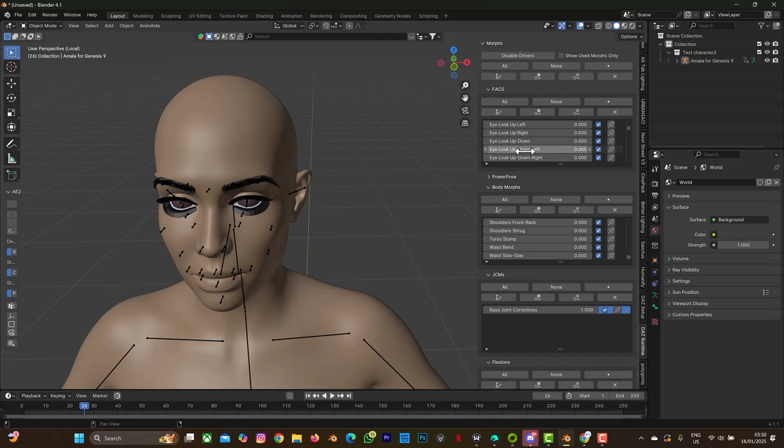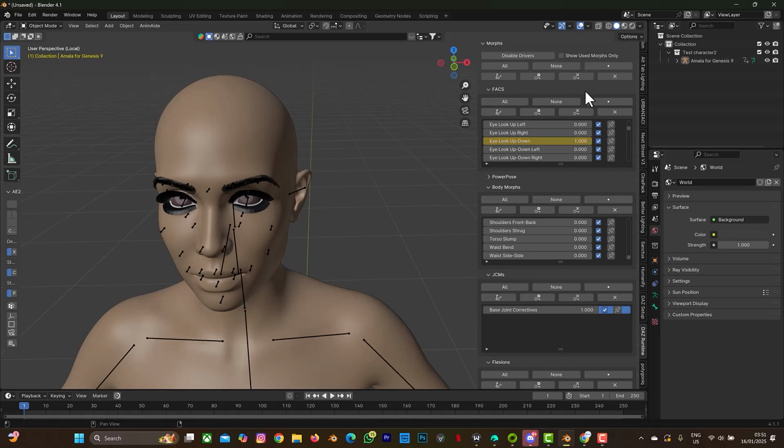You can also keyframe. I've not started keyframing, but I know that I can keyframe because when my mouse is here, if I pull through and I select I, that is the keyframe. But then I'm not seeing the keyframe dot here, so I don't really know how it works yet. So as we move on in my next tutorials, you will see more of me using this, and I'll explain better on how to use this plugin.